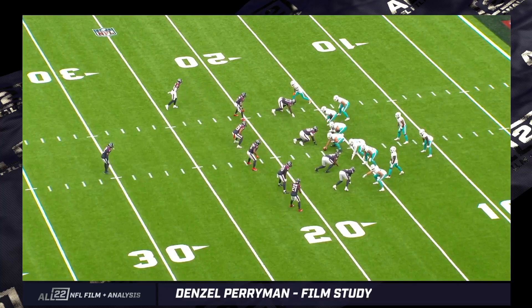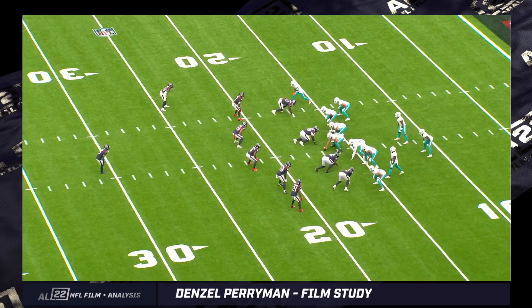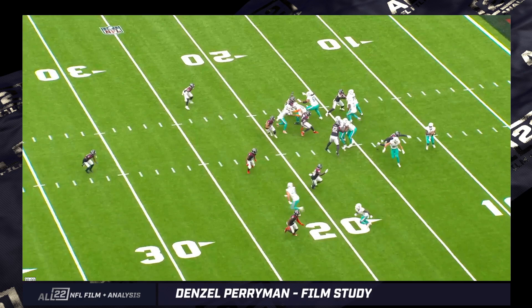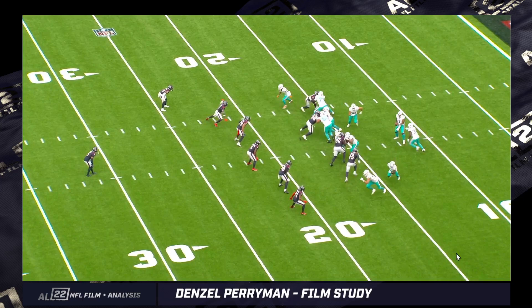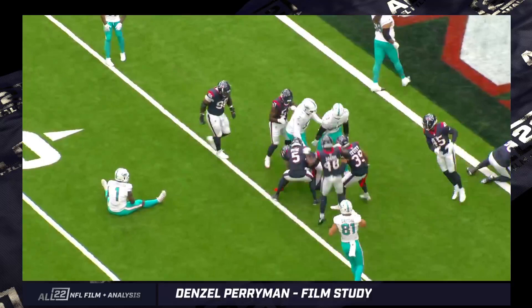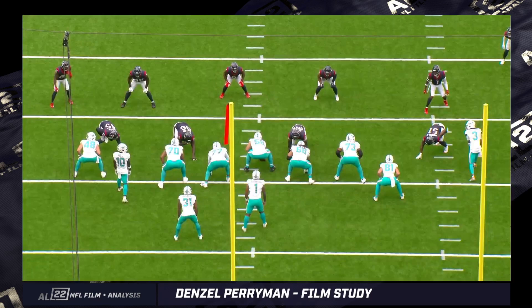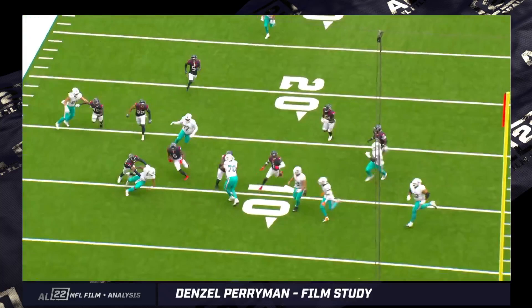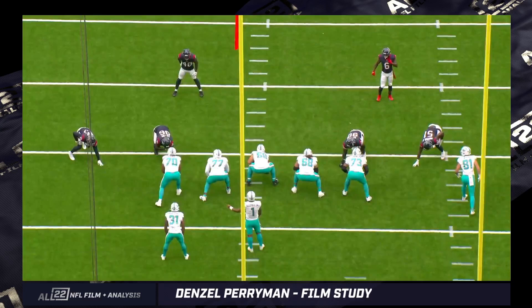It was a third and 15, so you'll give up an eight-yard screen. Against the Dolphins, first possession — he had four tackles, one interception, and another pass defense. Your quintessential Dolphins play: the running back switch releases, Tyreek Hill runs out, and the tight end Croft runs up the seam. Perryman doesn't get held by the mesh between the running back and the quarterback. They're trying to hold him with the crossing action, but it does nothing — he stays underneath the route and gets the pick. End zone angle shows him fitting underneath the tight end as Tua threw it a little toward the sideline. Unbelievable play against the pass.